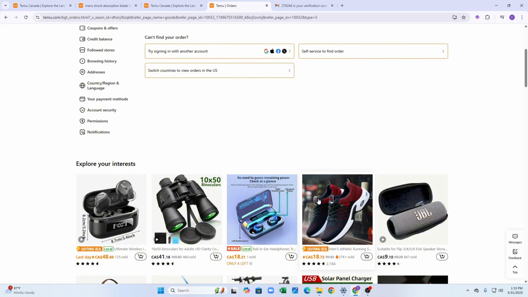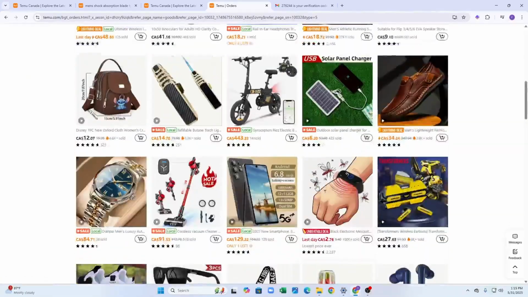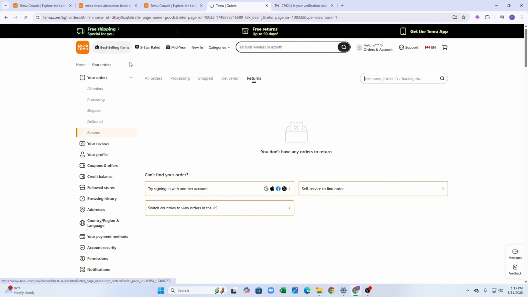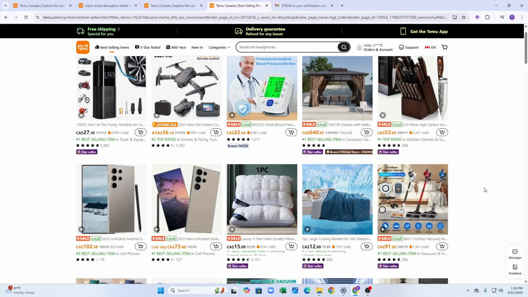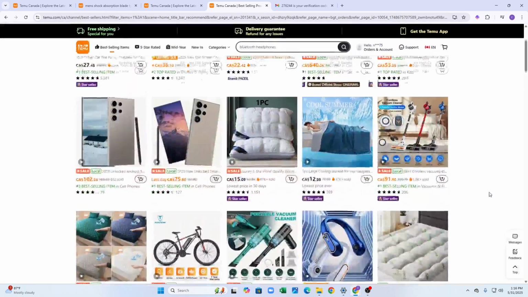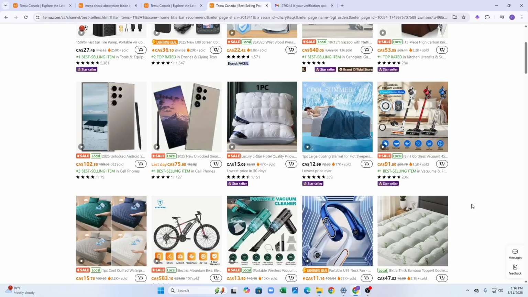You can get access to pre-made banners for websites or blogs. You can see top performing products and trends to promote. Like here, as you can see, the best selling items. If you click on that, they'll show you the products that are trending on their website now and hot selling products. And everything is beginner friendly and you don't need a website to get started.